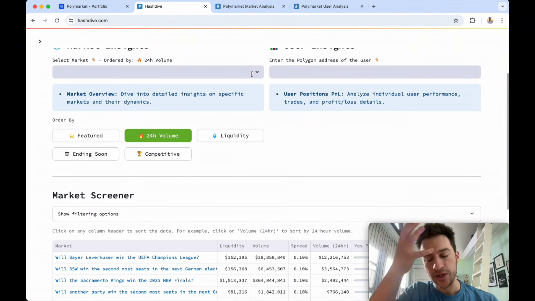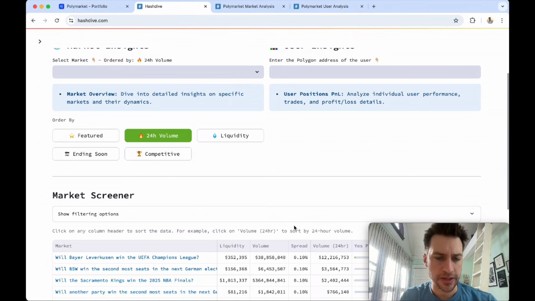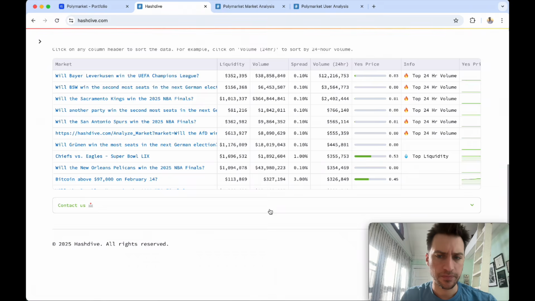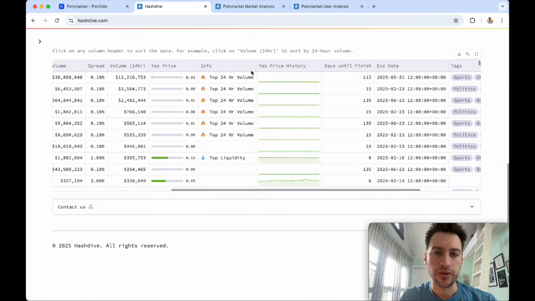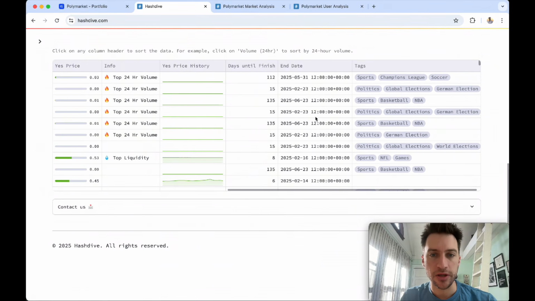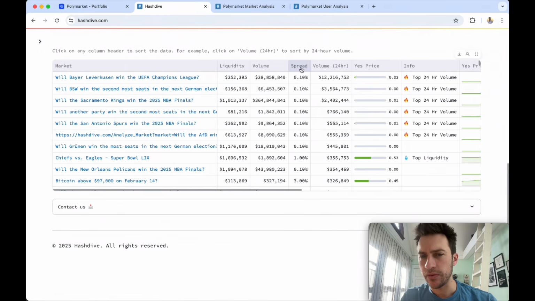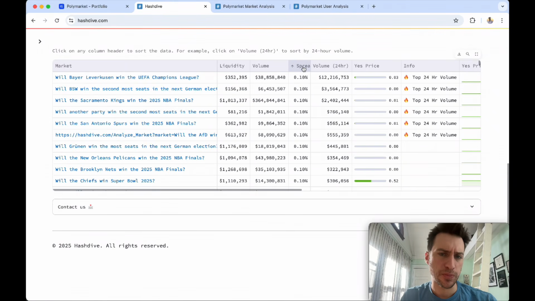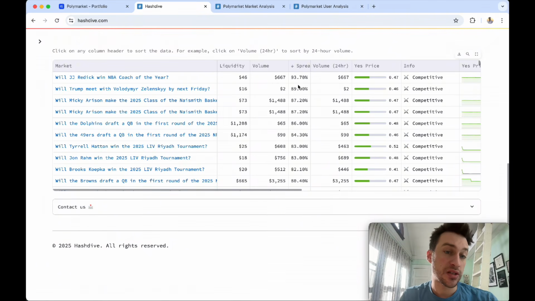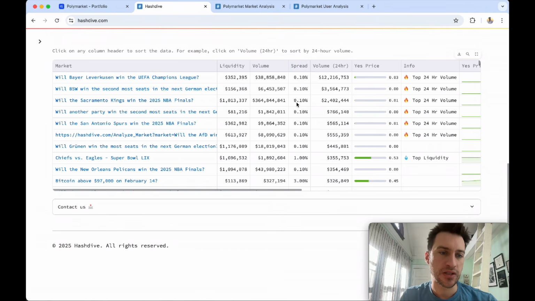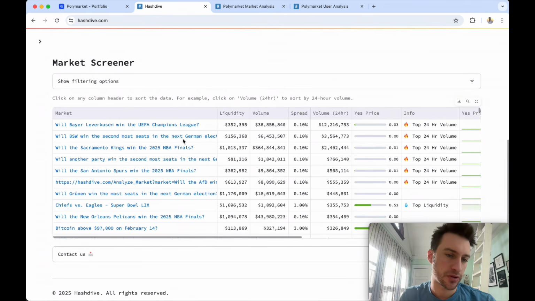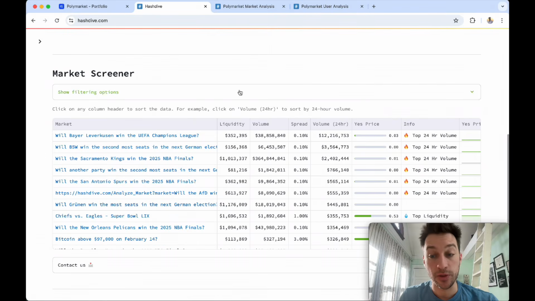And this is basically going to be showing you what side's better to bet and stuff like that. You guys can see all this, yes, price history. You can see price history, tags, how many days left. Also something that is actually pretty important, which is the spread. I can sort by what has the largest spread, where you can put a bid or an offer pretty far apart and make some money that way, or something that has a very, very tight spread, like sports are obviously going to have very tight spreads, like the Super Bowl, of course.